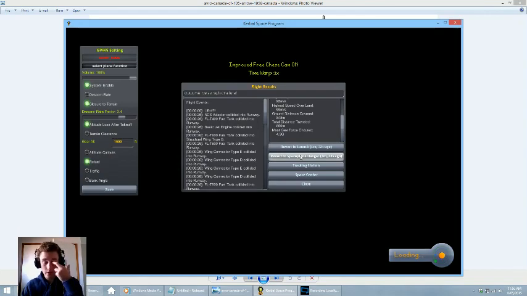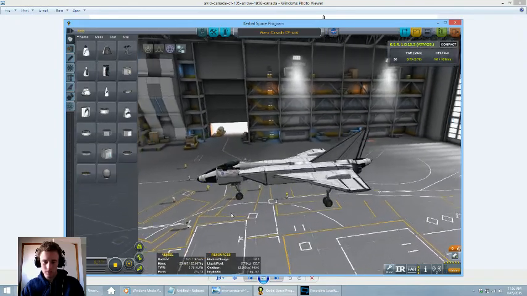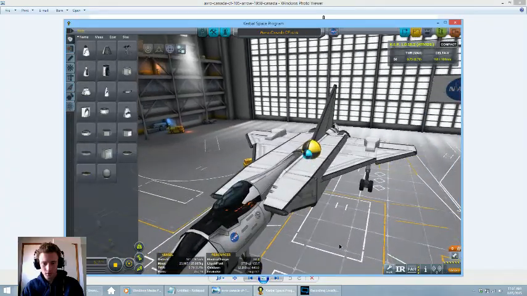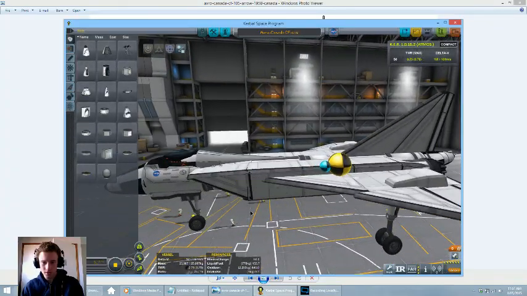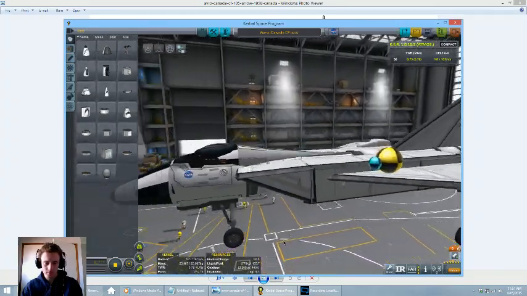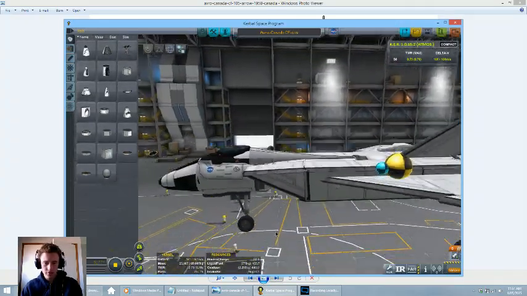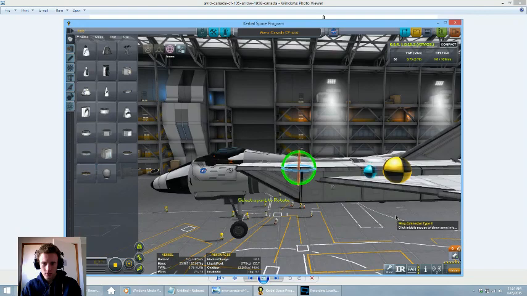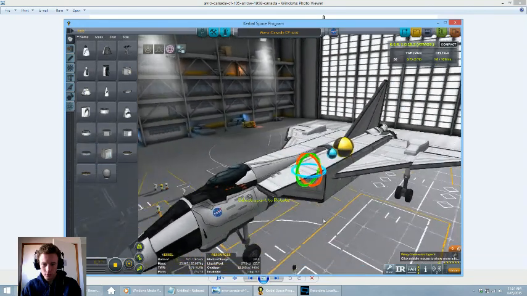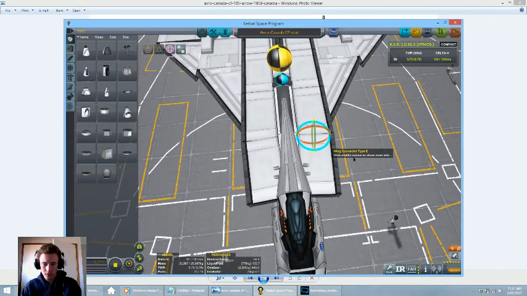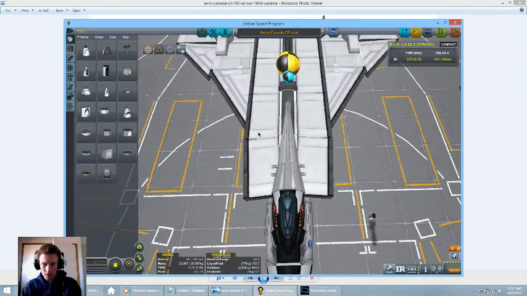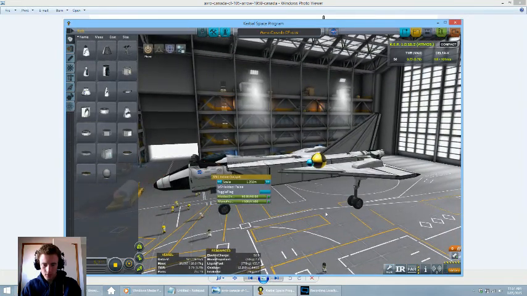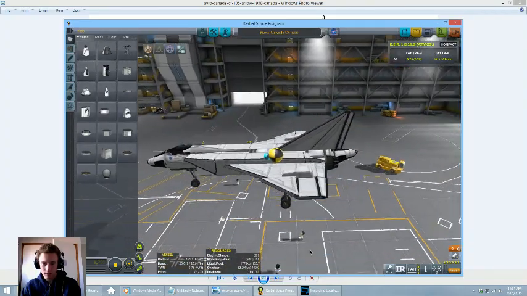what went wrong there? Well, what went wrong was we pitched up way too violently and we stalled. Now the reason for that is because we've got these angled wings here. It's going to sacrifice the look of the plane a little bit, but we can try to remedy our instability by tweaking this. We're not going to be able to drag that center of mass forward very much.